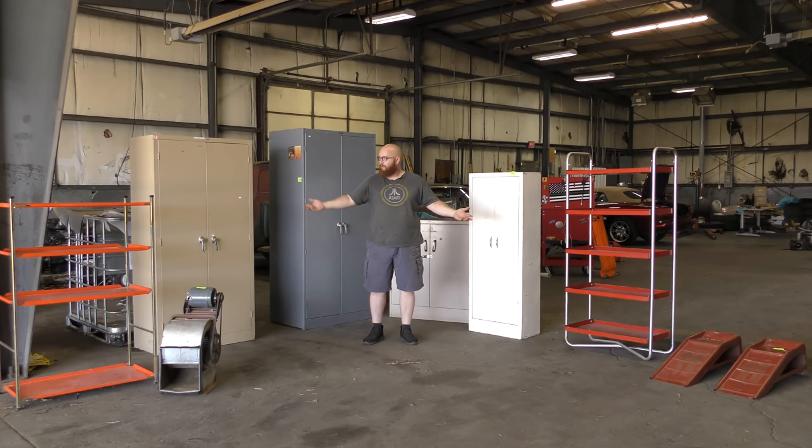Hoovy, from Hoovy's Garage, actually found all this stuff at an estate sale. I got a phone call and it said, 'Wizard, I just bought you a bunch of cabinets and metal things that came out of an industrial setting. All you have to do is go pick them up.' I got them picked up. I haven't even had a chance to look at them, what's inside of them, what they look like. I don't know — I guess I can't turn that stuff down.